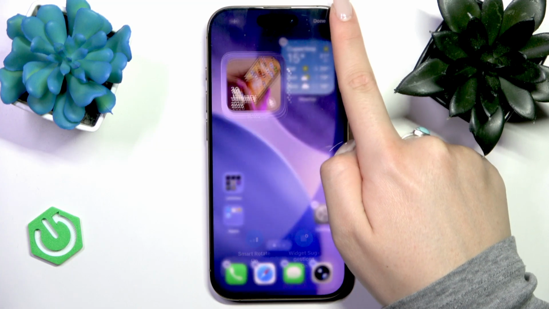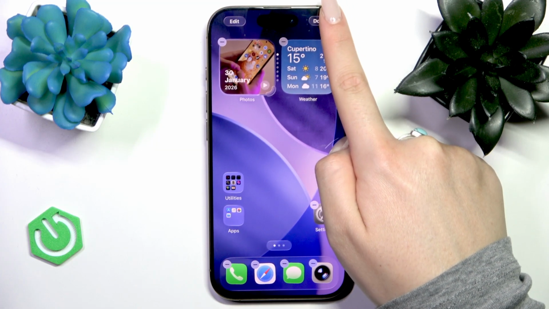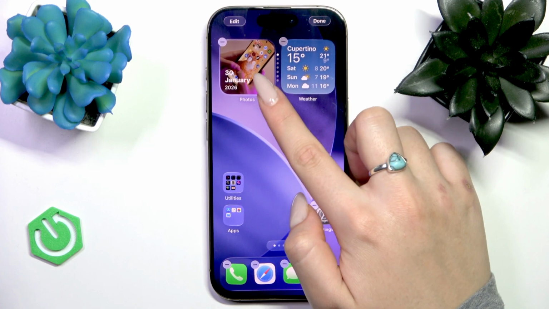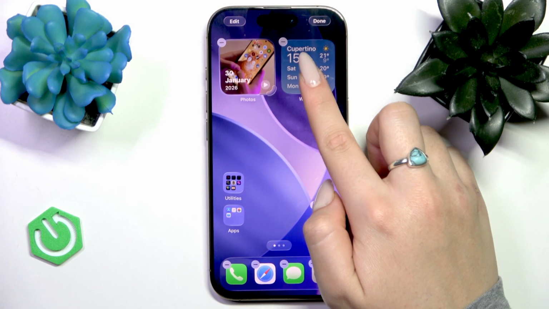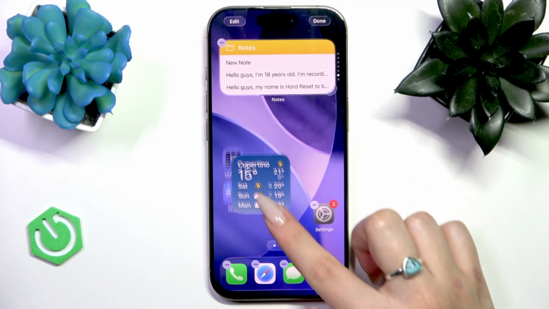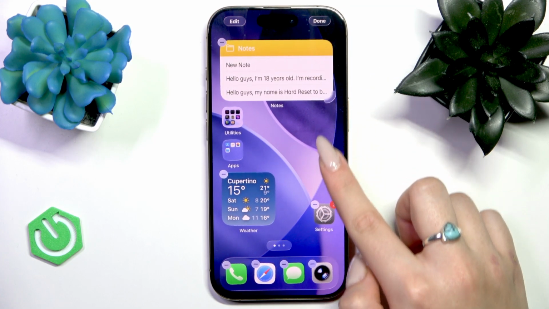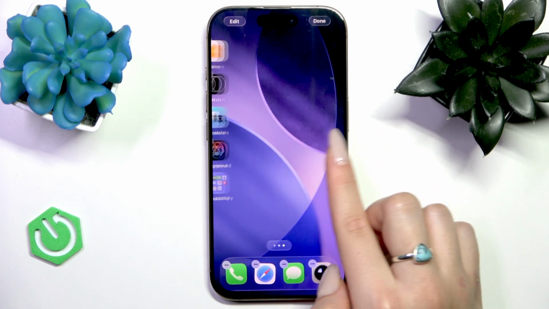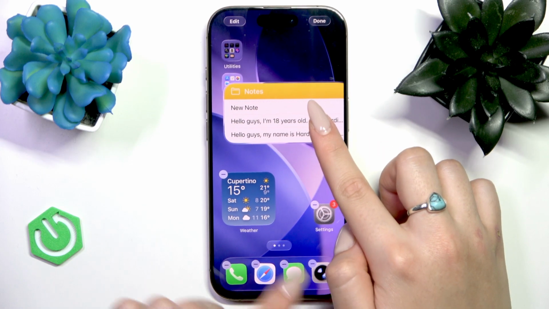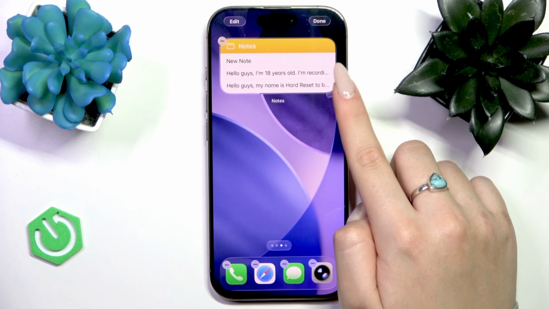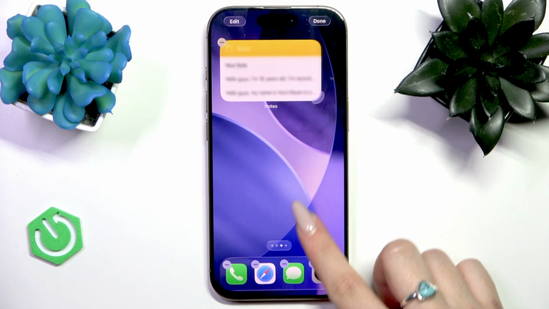Okay, so let's tap Done, and additionally, you can resize it by dragging this corner. Okay, so I cannot do it like this. I can just expand it like this, and additionally, you can expand it to even bigger size.